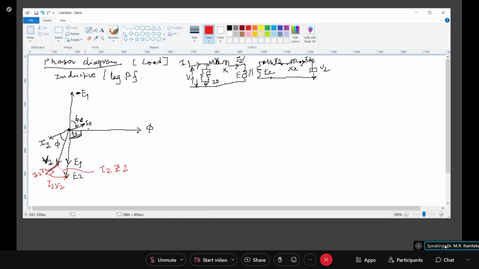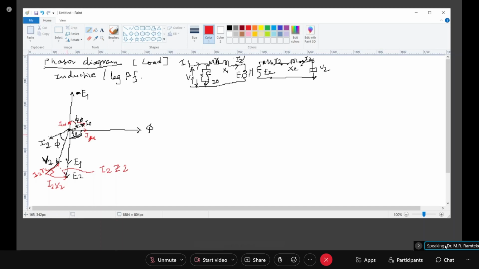Okay? Here you can also show I mu, and this will be my IW component of I0. Okay, so this is my I mu, IW. We will not consider so minute details. So this is I mu, this is IW, which are the components of I0. I0 cos phi 0 is IW, I0 sin phi 0 is I mu, which is responsible for flux. This is for loss. Okay, W is for loss.